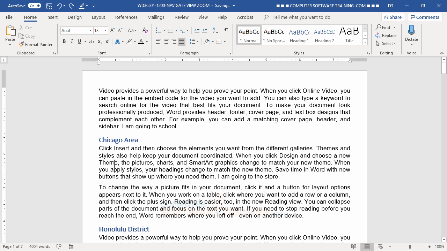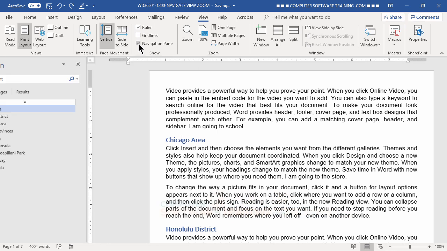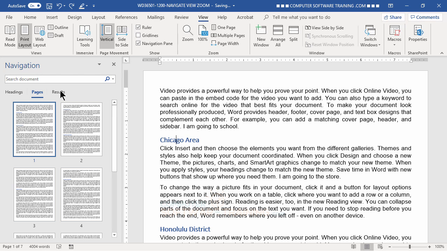So if I click away from it, I'm just on the normal text. Nothing out of the ordinary, but this one here, as you can see, it goes to heading 1. Now, if we go over to the View tab and we turn on the navigation pane, which is this thing right here, and you click onto that, this thing opens up, and usually it pops up like this.